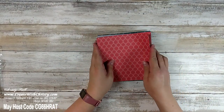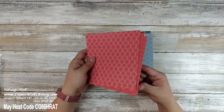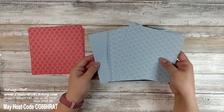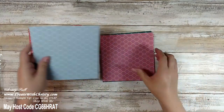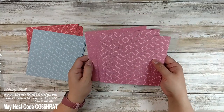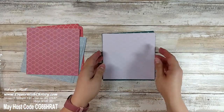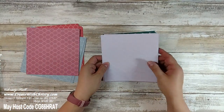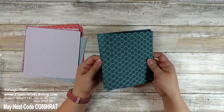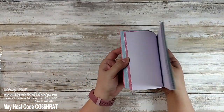So we've got, this is the textile, the terracotta tile color. This one is the seaside spray color. These new in colors are so pretty. This is the Rococo Rose. I'm excited about having this color because we haven't had a good rose for a long time. And to be honest, I think this is prettier than any of the roses we've ever had. This is Purple Posy in the same designs. And then the Peacock, or Pretty Peacock. So those are, I'll give you a glimpse of the in colors.